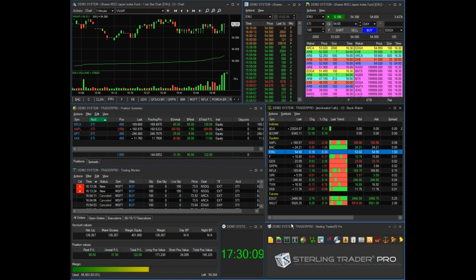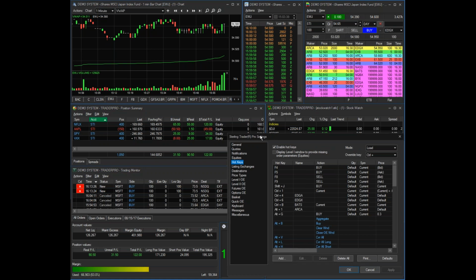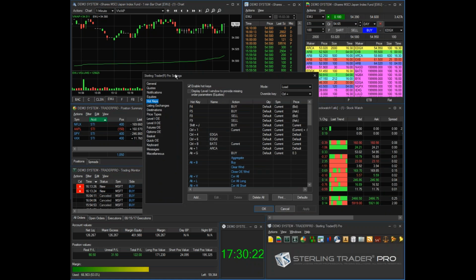And then the last thing I want to cover on Pro, two things I want to cover. One is hotkeys. Hotkeys are the ability to navigate quickly and to do whatever order action that you need to do. It can be something as basic as canceling an order, modifying an order, or placing new orders.